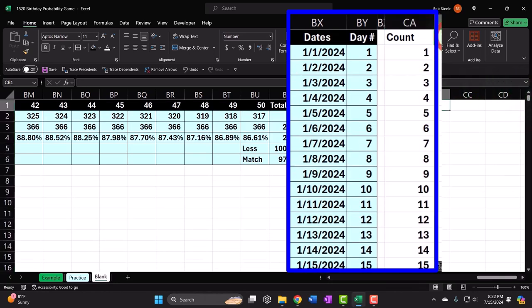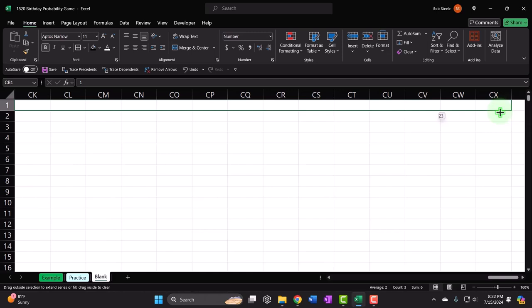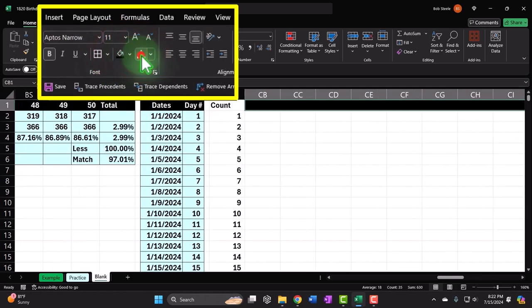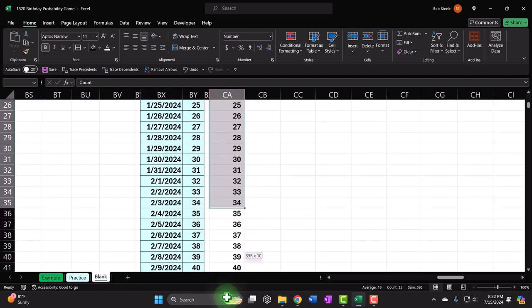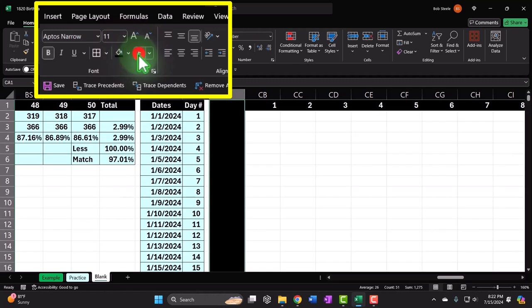And let's say that we're gonna do this how many times? 1, 2, 3, let's do it like 35 times. Bring it out to like 35 times that we'll run this scenario just for our test. Let's go ahead and make that black and white. Let's make this column black and white too. So I'll make that black and white.